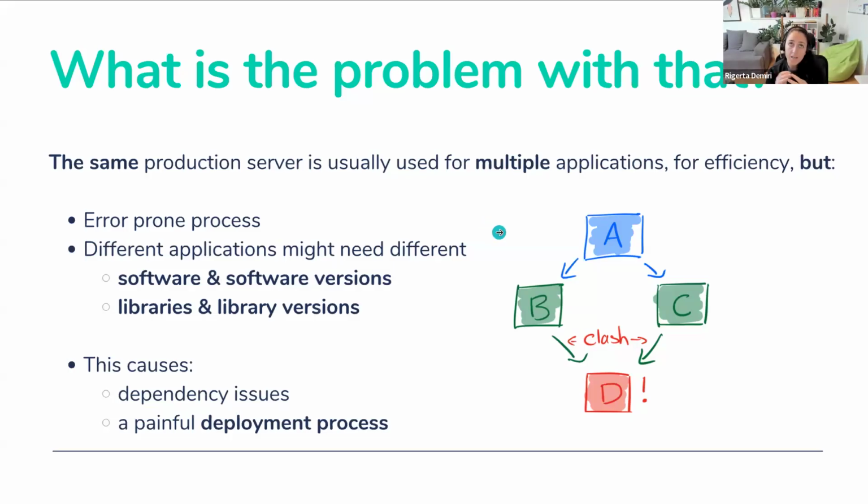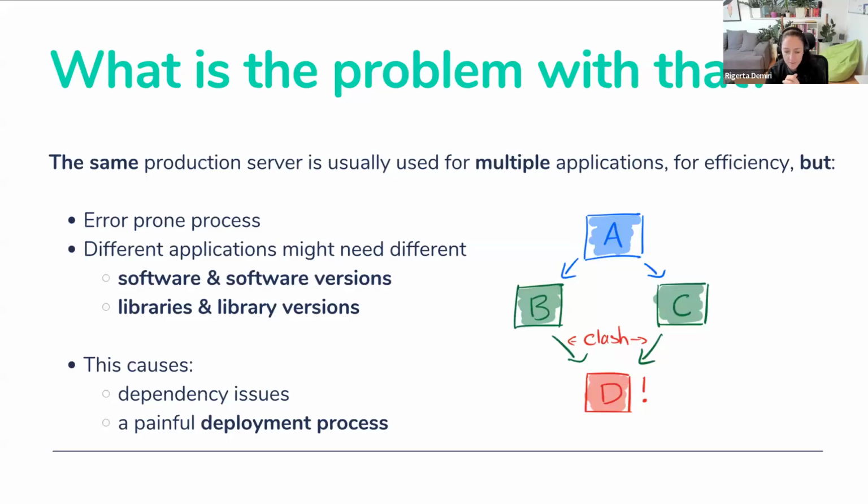So basically, if we are deploying 3 different applications on the same server, each of them might need a different version of Python, for example, or a different version of NumPy, another Python library, or whatever. It doesn't really matter. And whoever had to work with Python dependencies knows that this can be quite a hassle. So that's absolutely not fun.